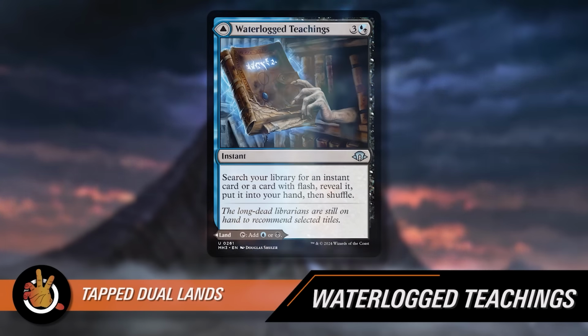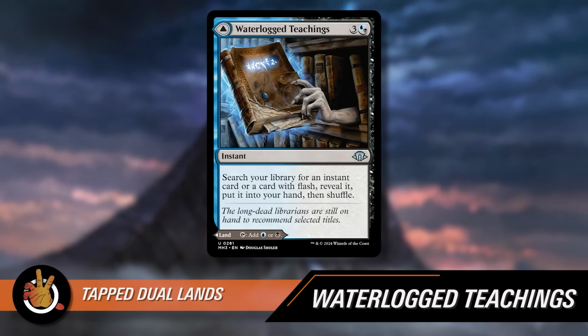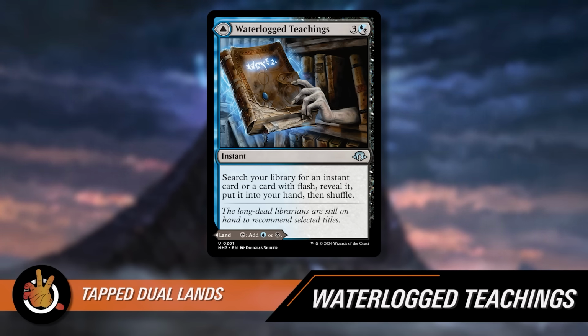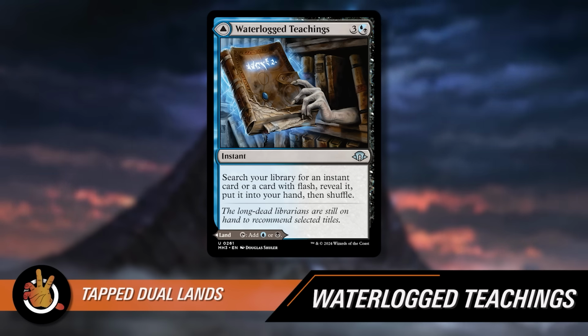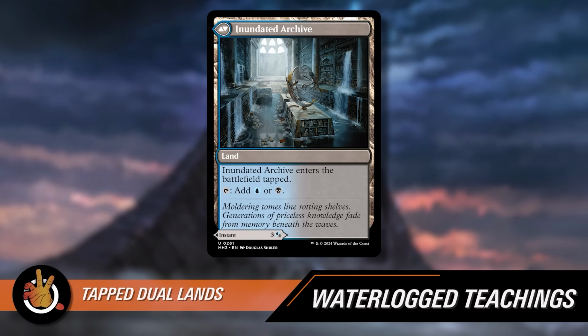The final one is Waterlogged Teachings. Three and a hybrid Dimir, four mana altogether for an instant. Search your library for an instant card or a creature with flash. Reveal it, put it into your hand, then shuffle. On the back is Inundated Archive.